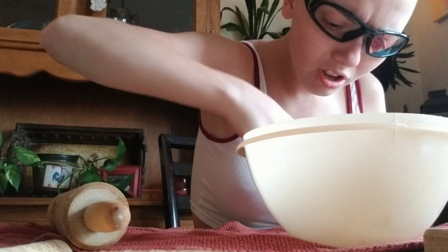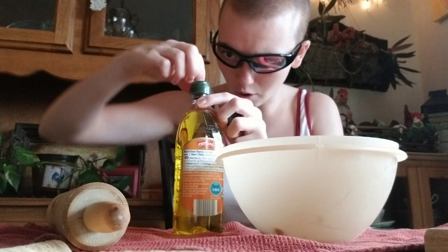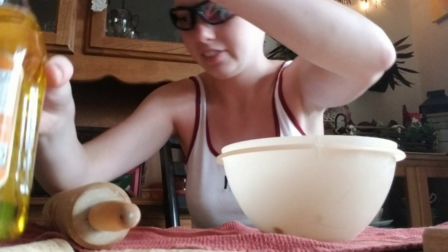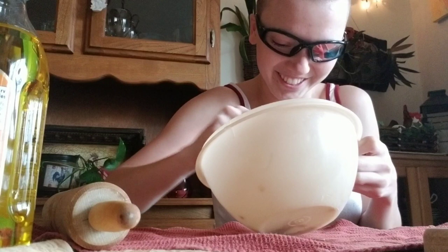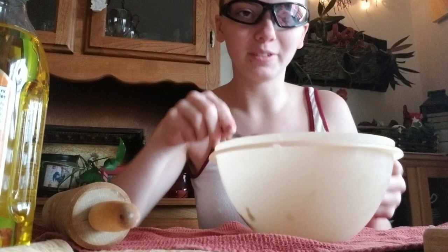Okay, put that back in there, and we're going to use olive oil, because why not? Whoa, wait, what is it? Oh, wow, this has never been opened. Sorry, Mom and Dad. If you were saving this for something important. That looks good. I don't know. We'll see. Yeah, it's better. Okay. Mix it up. I think it's supposed to be like a mush and it's not. I don't know why. Probably because I took it out early, but that's fine.